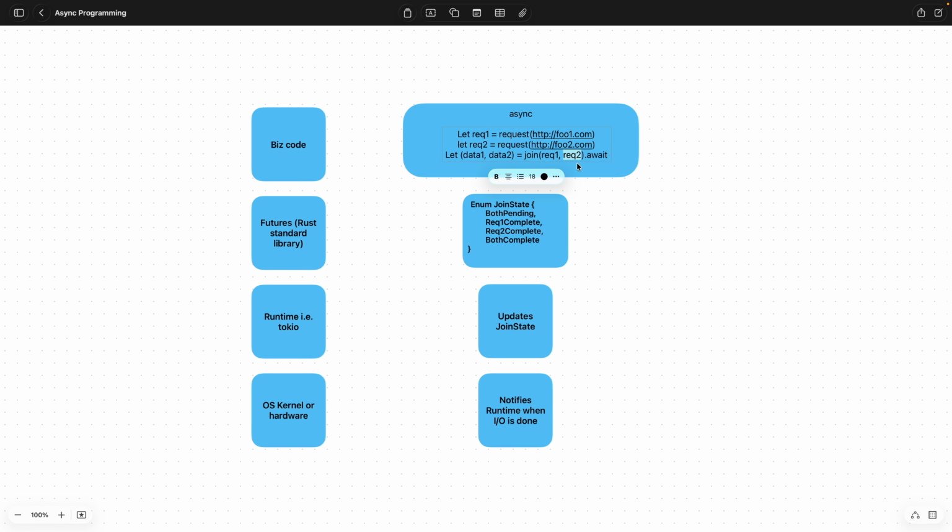So we kicked off our join future here with await, and Rust creates a state machine so we know where we left off in our execution if our thread decides to switch to something else. Inside of rec1 complete and rec2 complete, we would actually have mini states, because this would be the state if request 1 is complete, but request 2 would not be complete in this request 1 complete enum variant here, right?